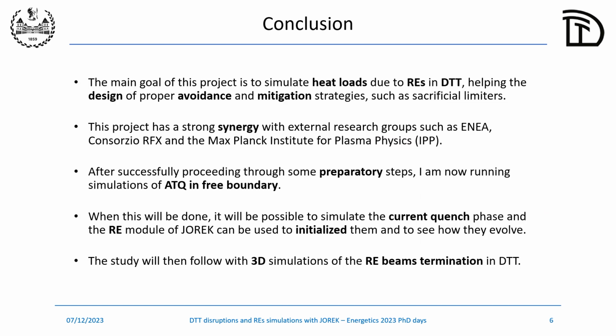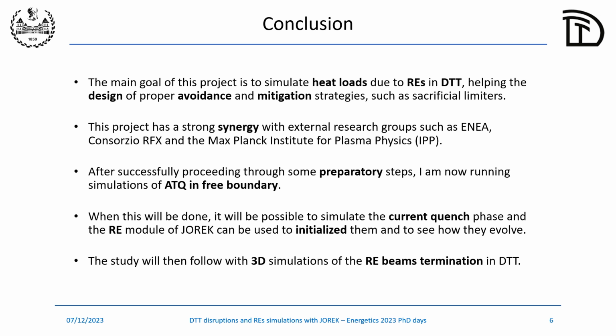To conclude, the main goal of the project is to estimate the heat loads due to runaway electrons in DTT, helping the design of components that prevent or mitigate such events. This project also has a strong synergy with external research groups, such as ENEA, Consorzio RFX, and the IPP.